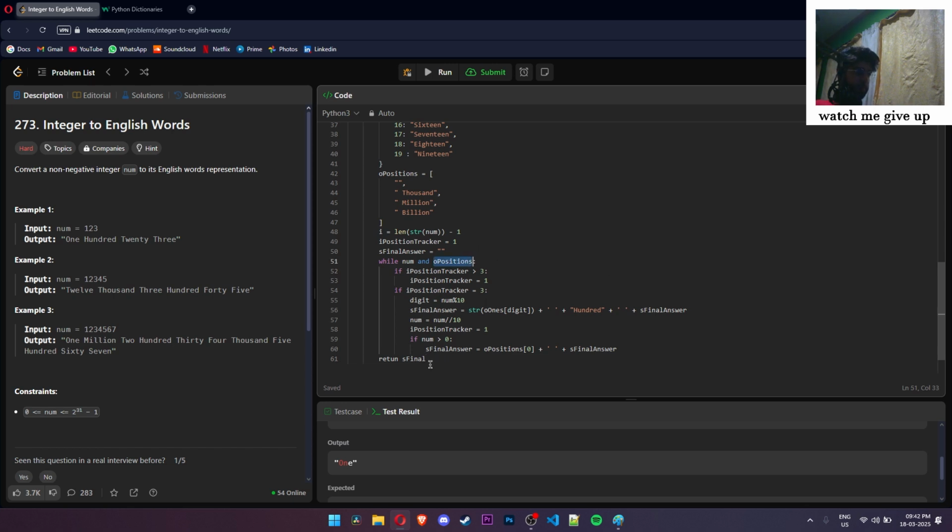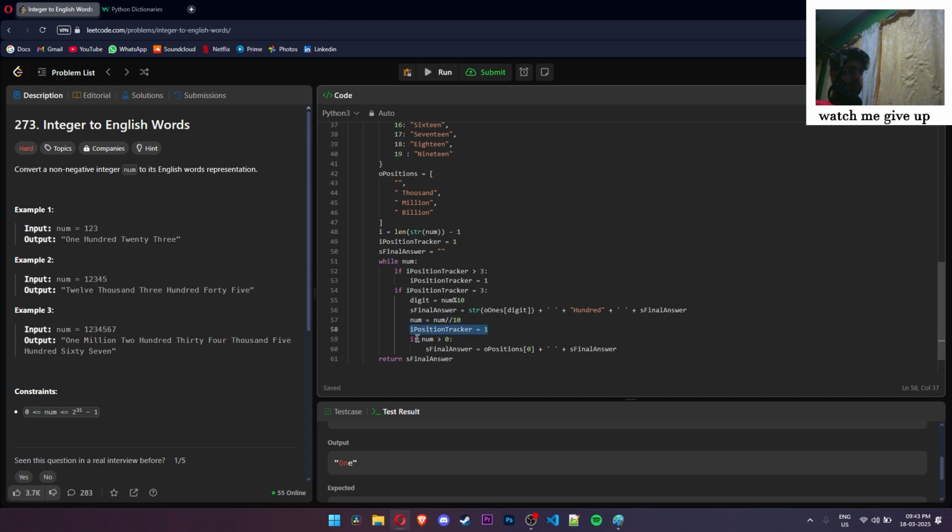Not sure if I need this part anymore. Final answer. What is it? Return. Is this correct? Yeah, this is correct. Yeah, do I need oppositions anymore? Because once I run out of a billion, for example, which case does that even happen in? I think this is redundant. Because the number, like, let's say I just did 100 million, the million is already covered. So then we divide this, it becomes 0.